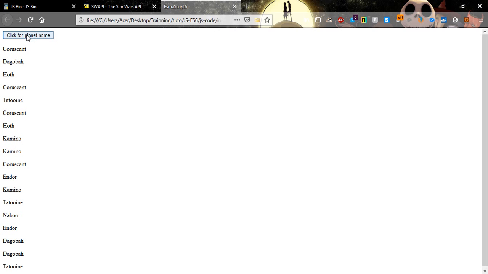So the first one is this. If we click again, another planet, click, and now it's become dynamic. I believe this is the fourth, I think, and here it is. So now it's better than changing it manually or statically. Every time we click we will see another planet.